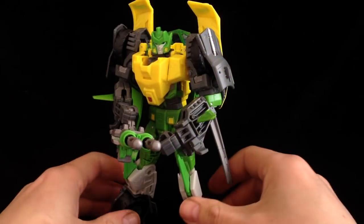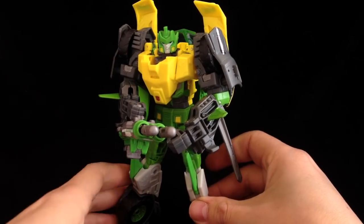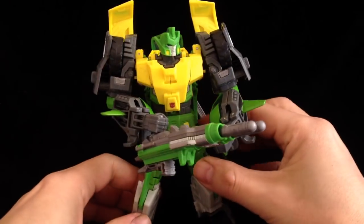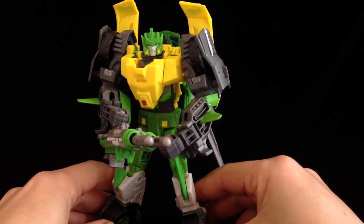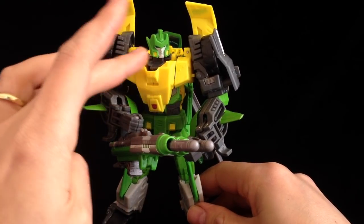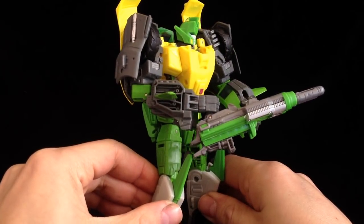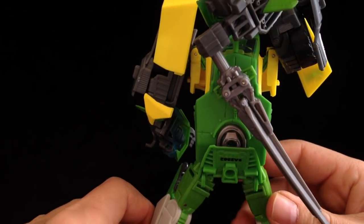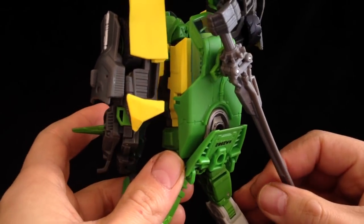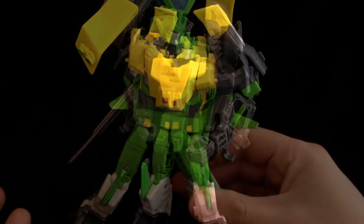I've just joined his sword to the gun, but obviously you can have it like so as well — above the hand or underneath. I saw somebody on Facebook had a chain gun with him, maybe a Shapeways one. That looked really good — proper Wreck and Roll job. I'm so happy with this guy. The yellow plastic could probably do with a little bit more orange; I think he was slightly more orange in the comic. But any bot that can reach and draw his own sword — that's impressive, that's a lot of articulation.